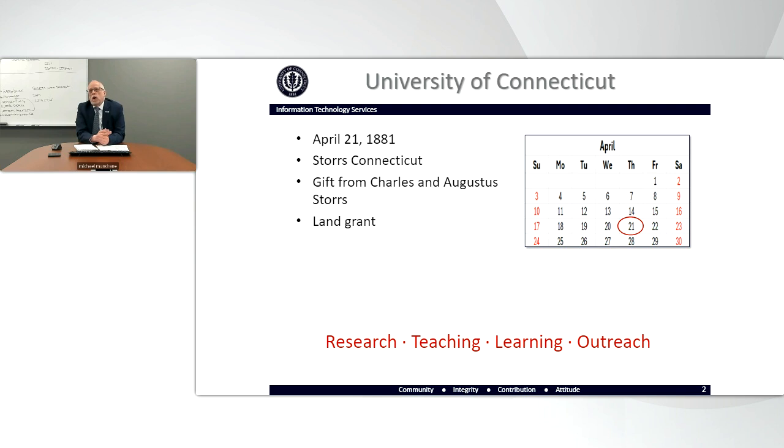And the University of Connecticut is an R1 institution. And so while we are a land-grant institution and teaching and learning are critically important to us, research is also critically important to us. And we add to that mission, we add outreach. And those four key components of the university mission drive the decision-making and the things that we are going to prioritize. That adds a level of complexity. And in that complex space, we were approaching a challenge of trying to allow for various business units to accomplish as much as they possibly could in the direction of the university mission.